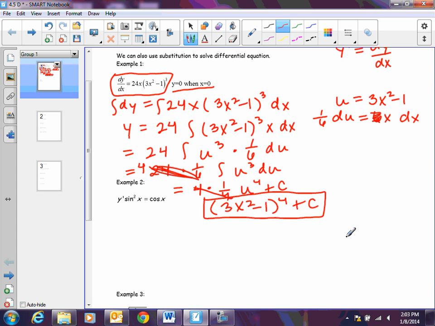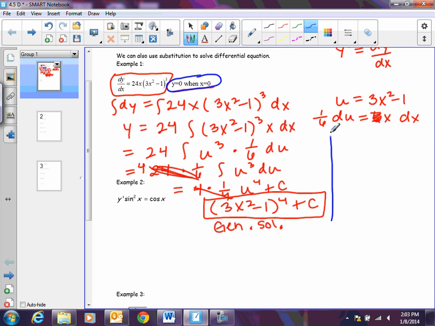The reason it's not my final answer is because we call this the general solution. This was all of the solution curves, where we didn't know what C is equal to. In order to find the particular solution, which is what they're wanting us to do, and I know that because they give me this definition. Otherwise, I'd have to stop. I wouldn't even be able to go any further.